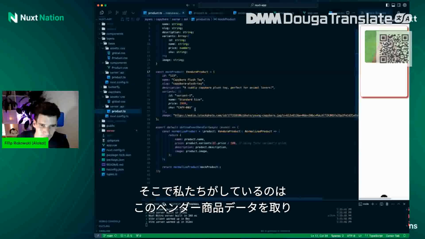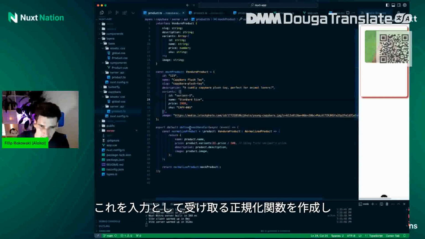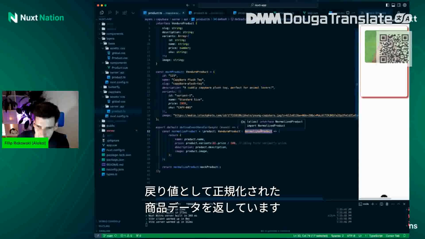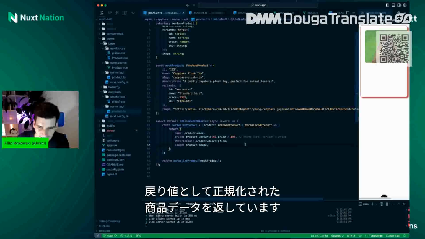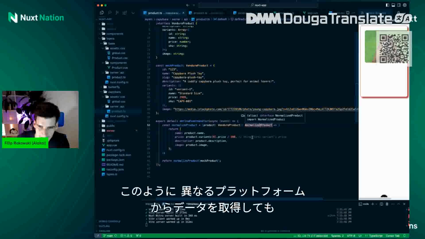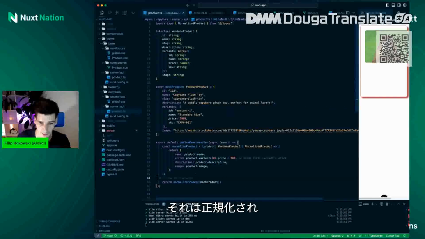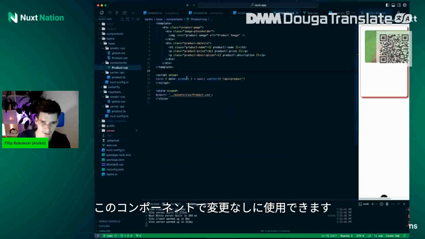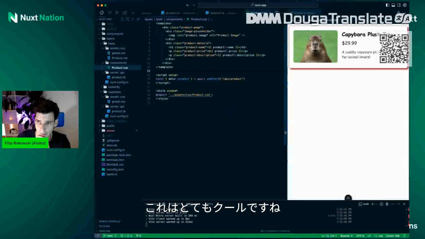So what we are doing is taking this Vendure product, creating a normalized product function that takes this as an input and returns normalized product as a return value. And this way, even if we're taking data from a different platform, it's being normalized, and still we can consume it in this component without any changes, which is pretty cool.